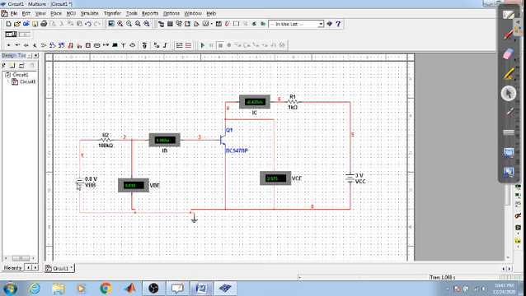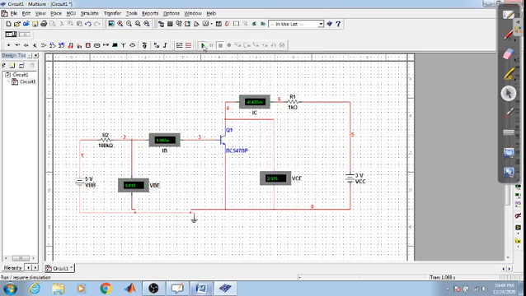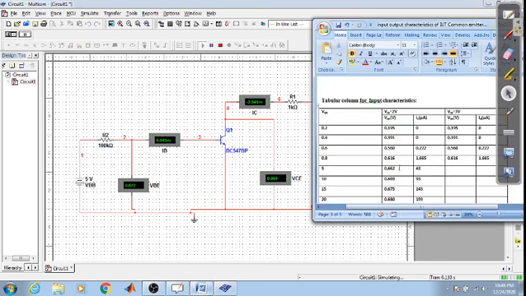Next make this 5 volts. Click on OK. Now run the circuit. So this is 0.672 at 5 volts, and the current is 43 microamps.